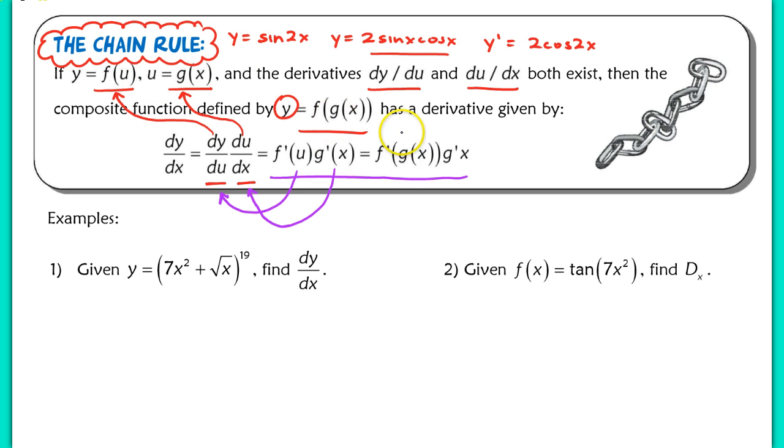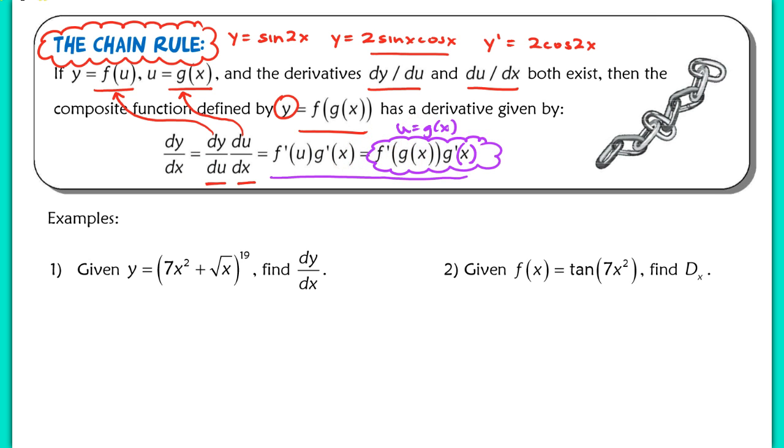Now, the right side of this statement is just the same as the one here. We're just making the substitution back in that u is equal to g of x. So it's mathematically equivalent. Oh, I forgot parentheses around this x, sorry. So these are just mathematically equivalent. What we're saying is that this statement here is equivalent to the statement to the left, which is equivalent to this statement, which finds the derivative of y with respect to x. So this is what we're going to focus on. We are going to be taking the derivative of a composite function by using this piece here.